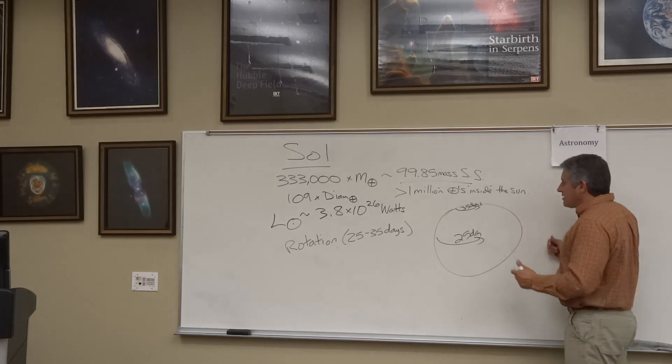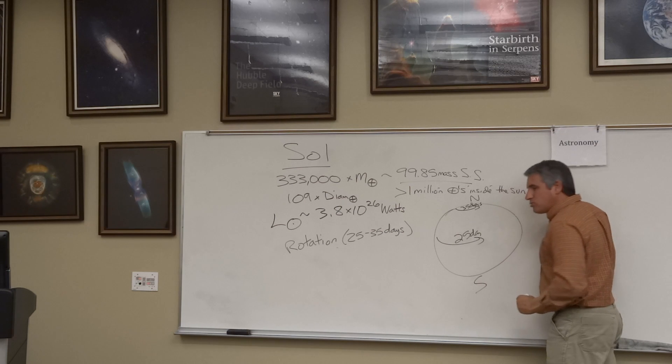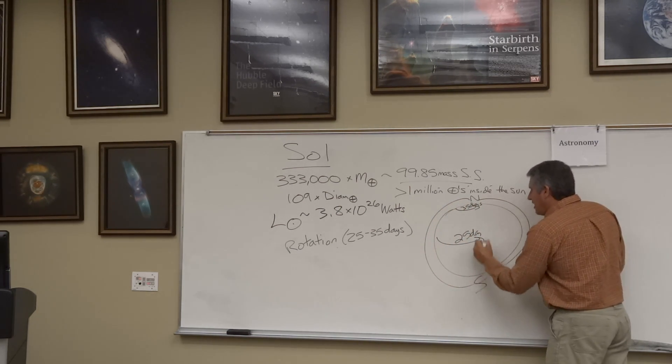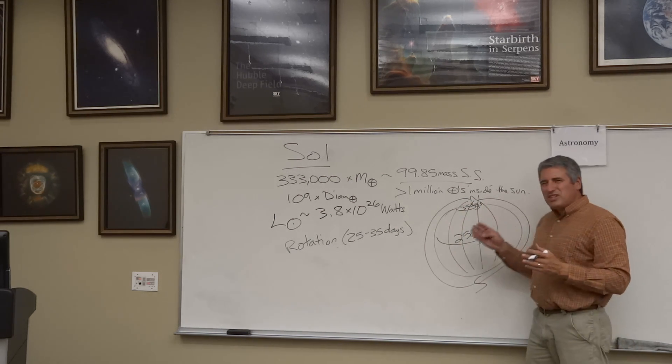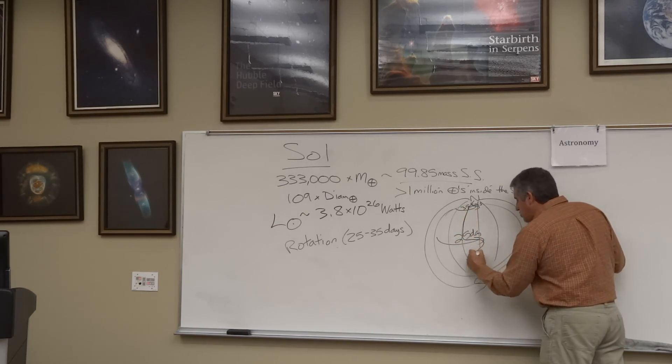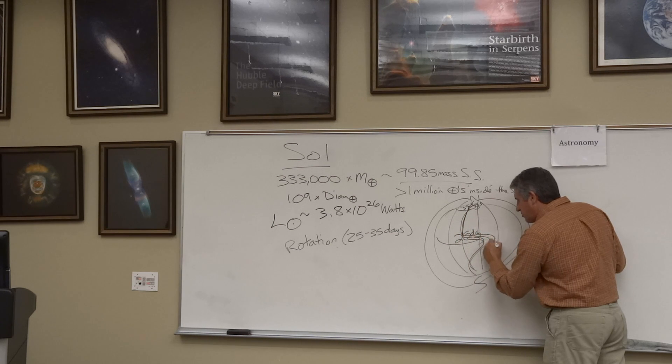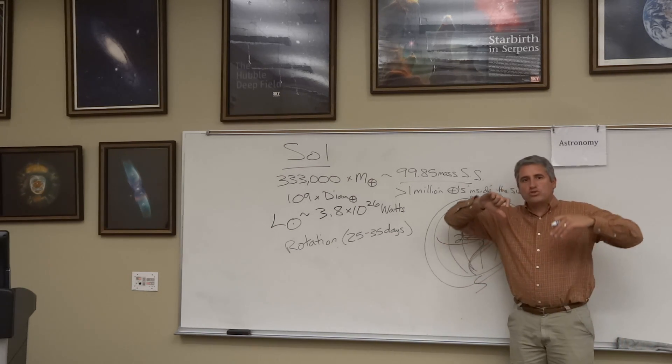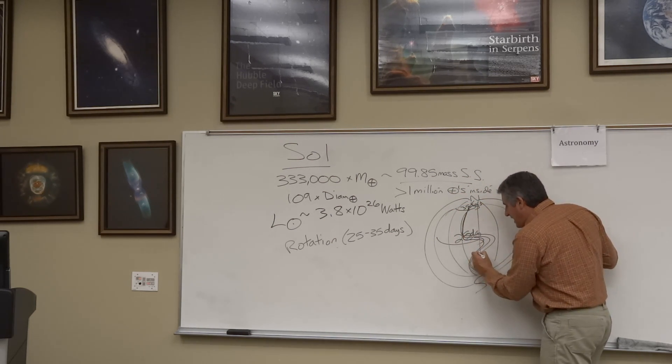In fact, the Sun has a north and a south magnetic pole, just like the Earth has. So the Sun has a magnetic field. But because of this differential rotation, these magnetic field lines get twisted up. Sort of like strings lying across the surface. The Sun rotates faster at the equator than it does at the poles. So as you twist up these magnetic field lines, you create these magnetic knots.